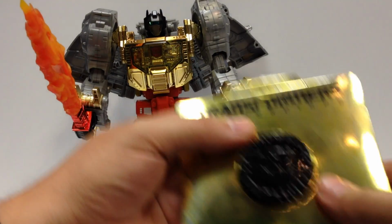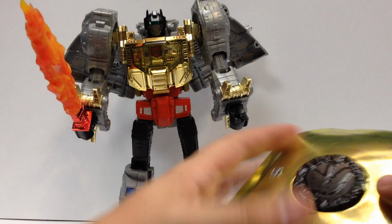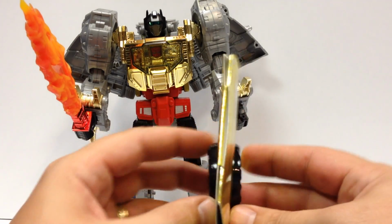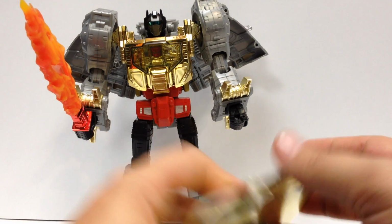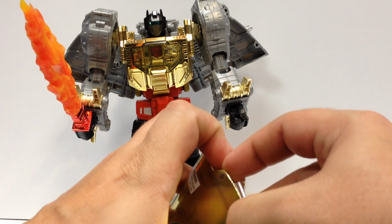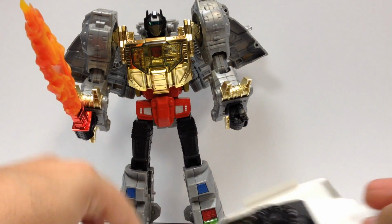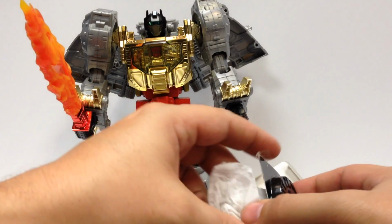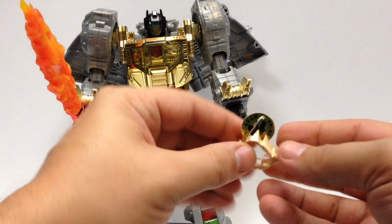Now the coin, like I said, they said transformable coin into crown. I thought of a lot of different ways to do that, but maybe the coin would look a little weird. What it is, there's this black plastic container that is shaped like one of the collector coins you've gotten, but thicker. When you open this up, you're not actually getting a coin, it's just this black plastic shell. And when you open that up, inside there, in some tissue paper, is just the metal crown itself.